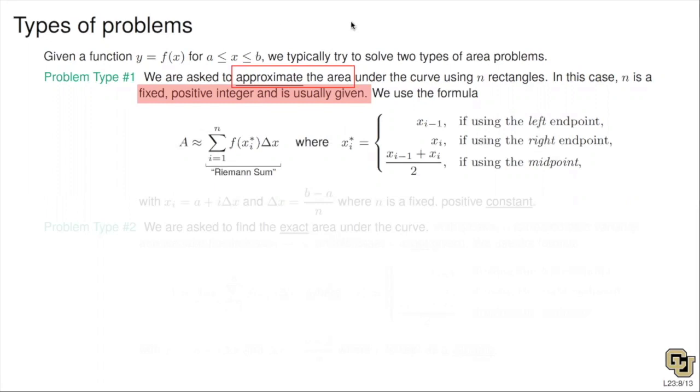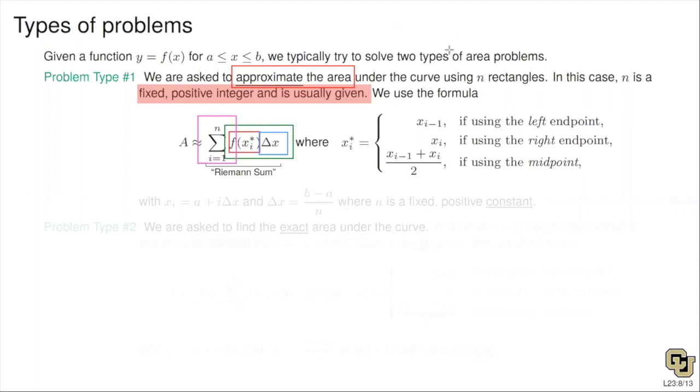Let me remind you of the formula, how I want you to interpret this. So the first thing I realize is this is a sum. So I say, okay, this is going to be repeated addition. So now what are we adding? I've got height times width. Height times width is area. So this gives me the area of the ith subinterval. And now I'm adding all of the subrectangles to find an approximate area.